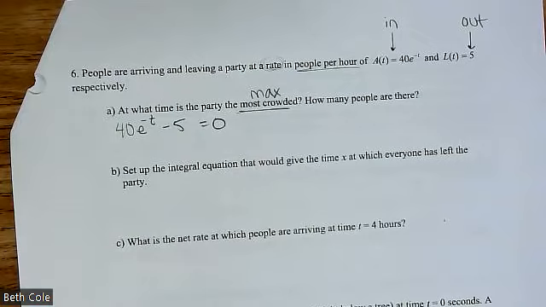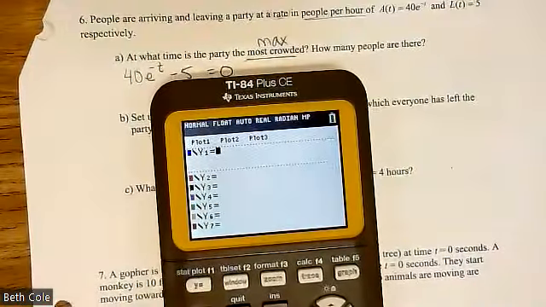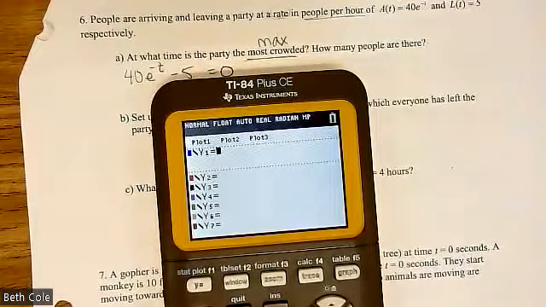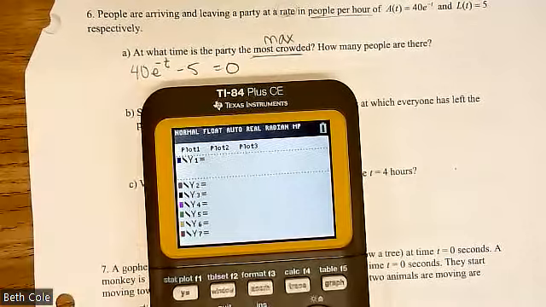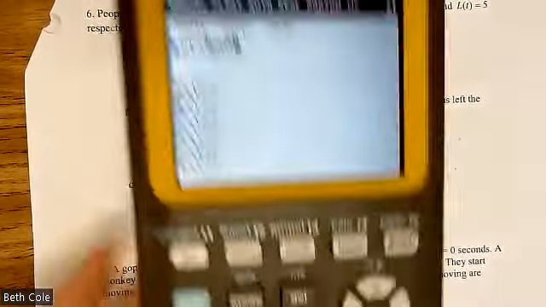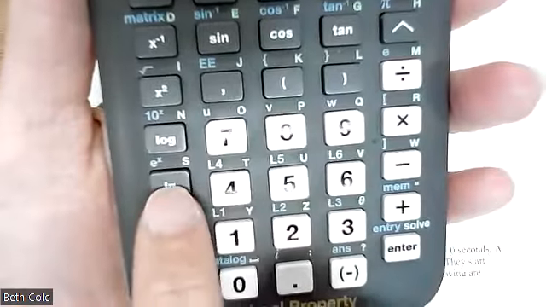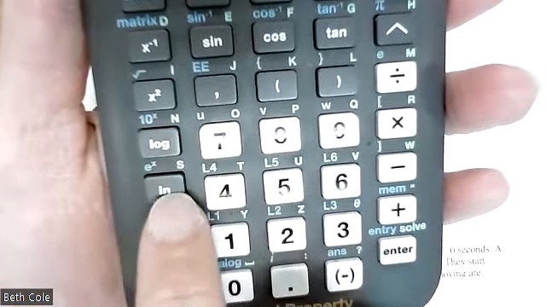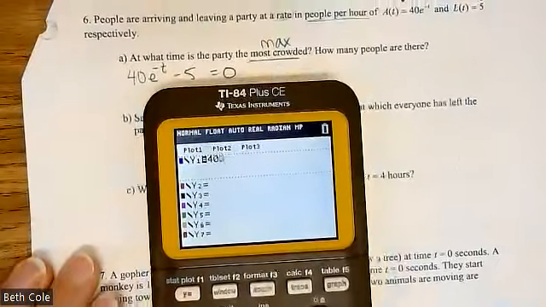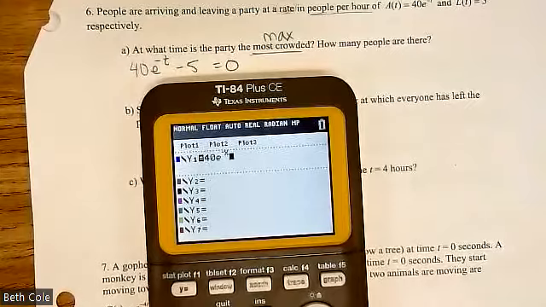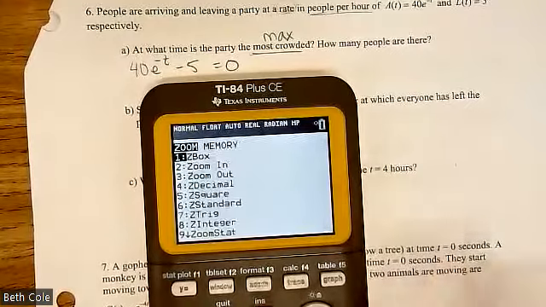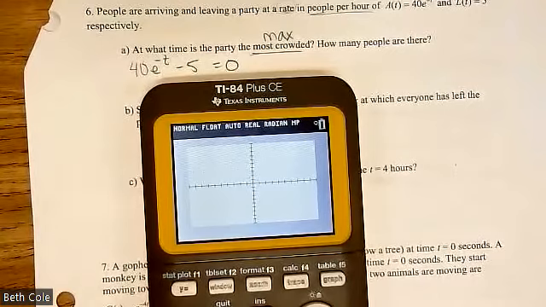All right. Go ahead and go to y equals and clear out whatever is in there. And we're going to type this 40e to the negative t. Do you remember how to get e on the calculator? It's the ln key, but you just have to hit second, kind of like next to the 4. All right, so 40e to the, I'm going to type negative x and then minus 5. Always start with zoom 6. Zoom 6 is standard. I'm not sure if that's good, but it's a good place to start. And then we can always adjust from there. Oh, look, I can see it.